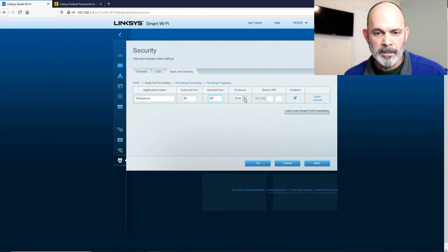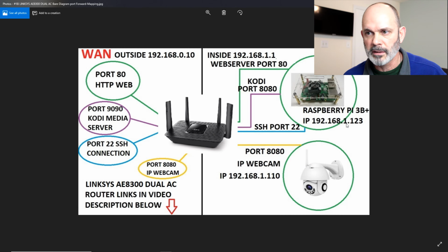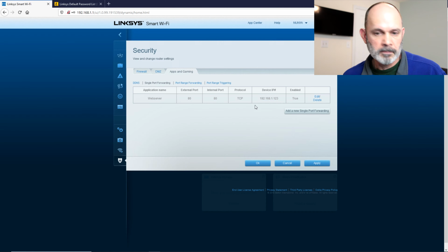And here you have protocol. Now, if you don't know which protocol you're using, TCP or UDP, use them both. One of them will have to work, right? I know it's TCP, so I'm going to choose TCP. The IP address of the device, if we look down on the diagram, you'll see it's 192.168.1.123. So that's where we're going. And then you have the option automatically checked off, enabled. We want that. And we're going to hit save. Okay, so there's the rundown on that rule. It's done.